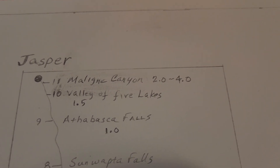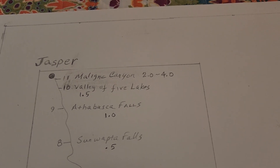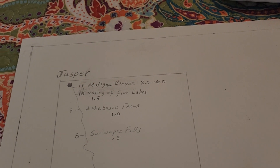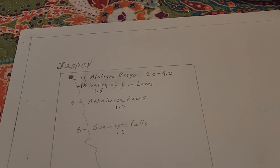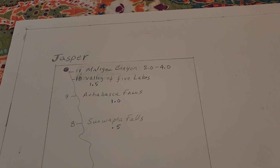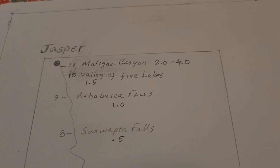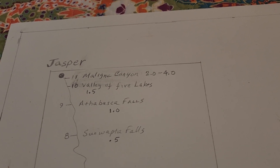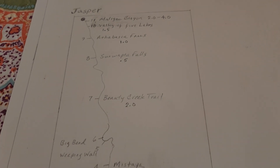Milan Canyon is a tricky one. If we do it, it'll be the second day. The thing about Milan Canyon is it has six bridges. You can start from bridge number six and hike up to bridge number one, or you can drive to bridge number one — bridges one and two are right out of the parking lot, easy, with spectacular views. If you had two cars, you could get dropped off at bridge six and hike one way to bridge one, get in your car and leave. That's something we have to think about and talk about.